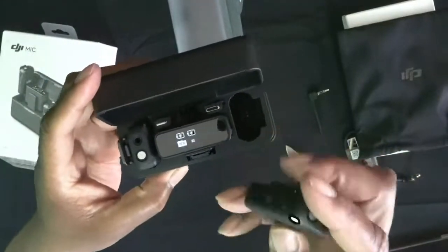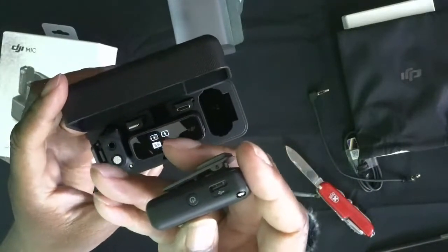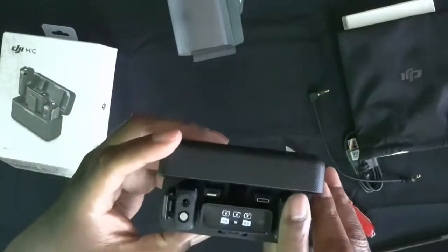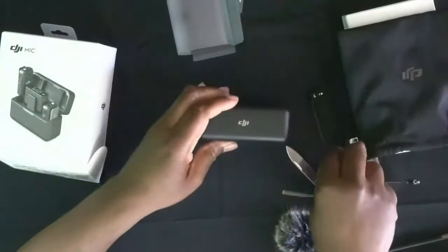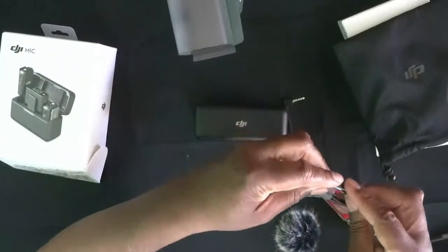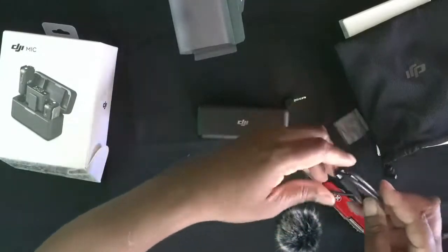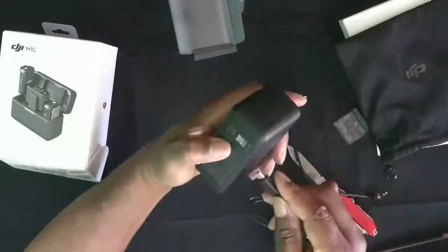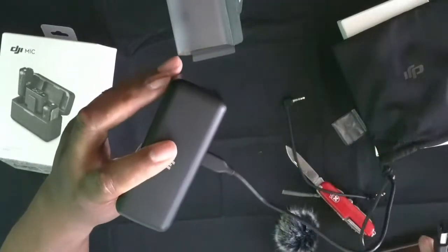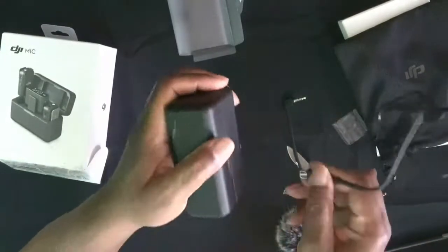And these can also be charged outside of the case. They have a USB-C plug on the side. So you can use the case to charge everything, and this USB-C plug that comes with it, you can actually plug into the back side of here and charge it while you're on the go, up against the wall or whatever, and it'll charge all three pieces at the same time.